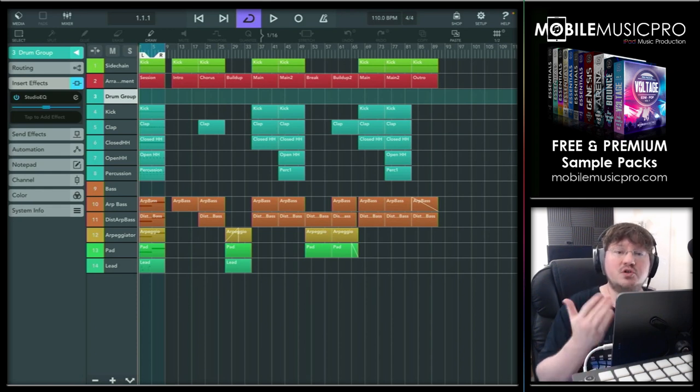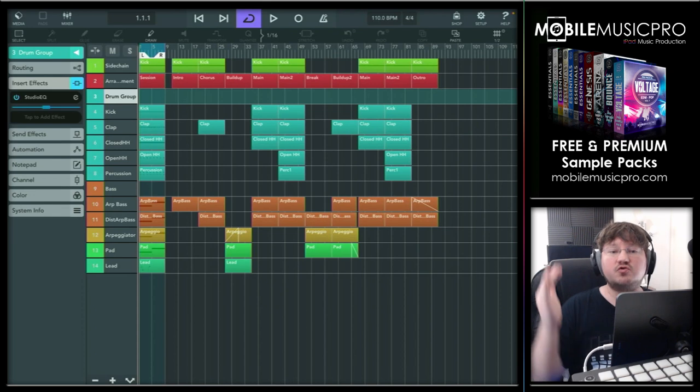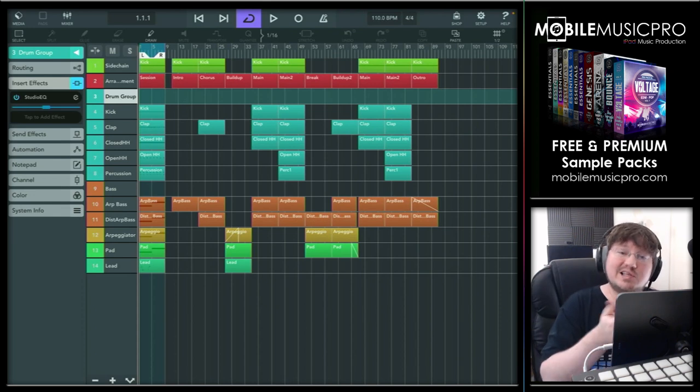Now, as far as templates inside of Cubasis go, you still have to rely on just these project files. There's no way, for example, to just export out your effect chains. But nevertheless, using Cubasis templates can definitely improve your workflow. If nothing else, I find it extremely useful just to have something to look at instead of a blank screen.